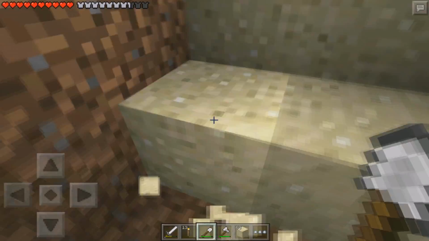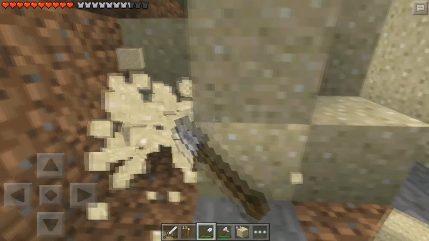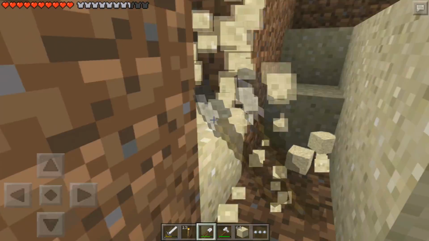Come on. Come to Papa. Come to Papa, sand. Come to Papa. Let's go. Let's go. Come on, sand. Let's go. All the sand needs to jump straight into my inventory.